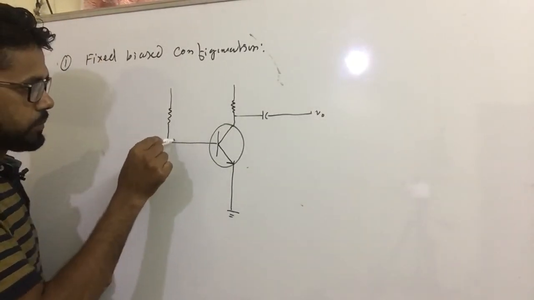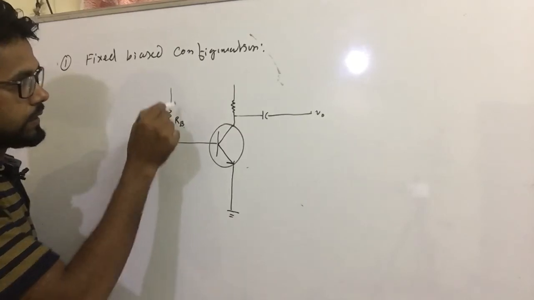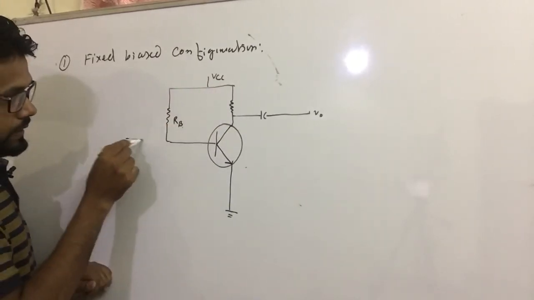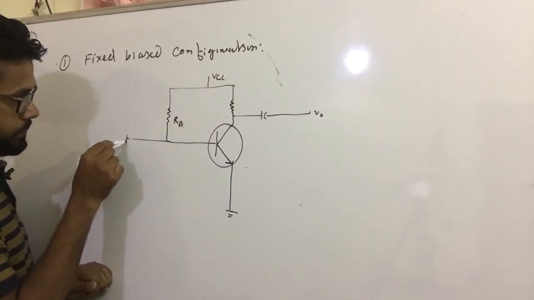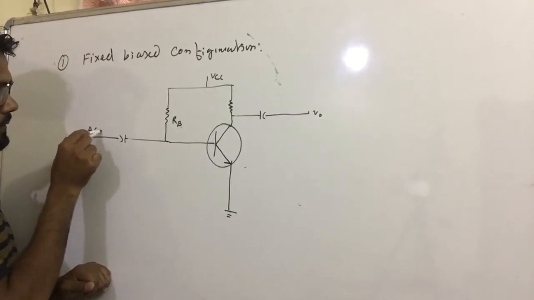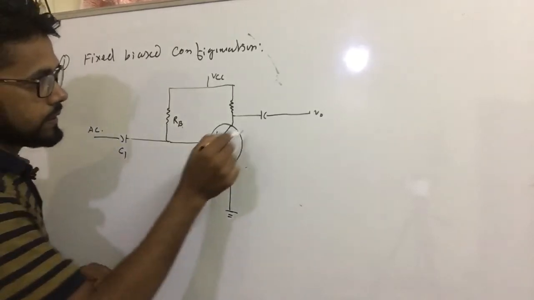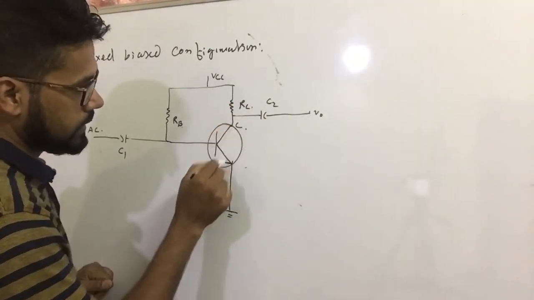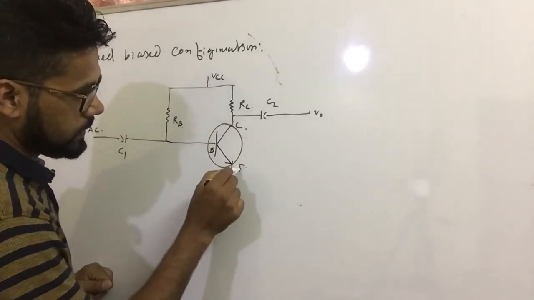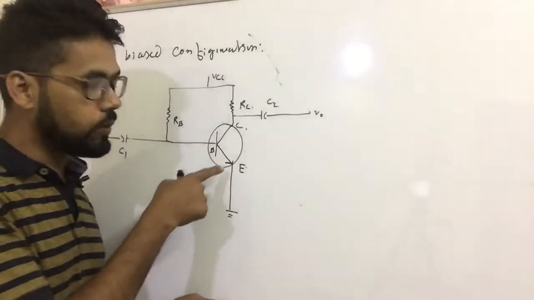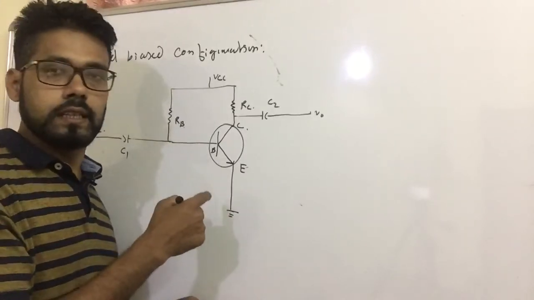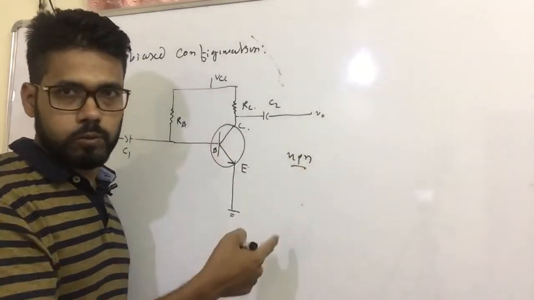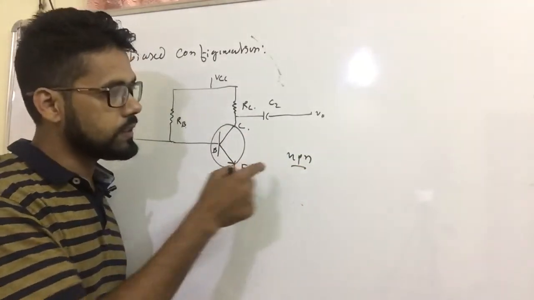This is the external input voltage, it is represented as RB, and this is connected to VCC, the power supply voltage, and this is AC. This is capacitor 1, this is capacitor 2, this is RC, this is the collector terminal, this is the base terminal, this is the emitter terminal. Since the arrow mark is pointing down and outward, it does not point in, meaning the emitter is outward, so this is an NPN configuration.